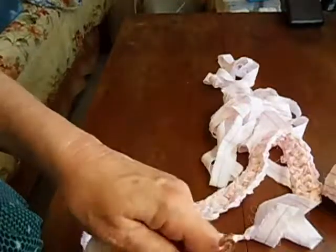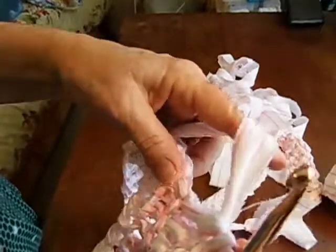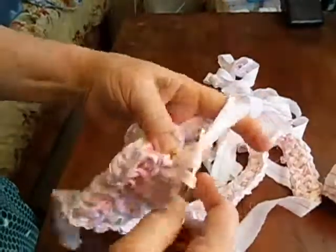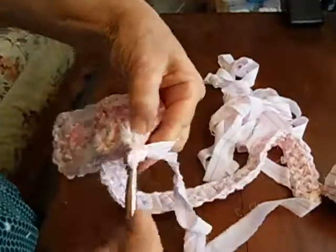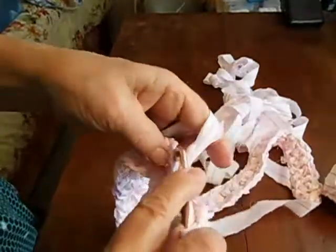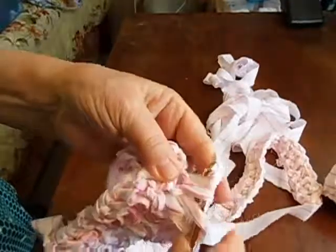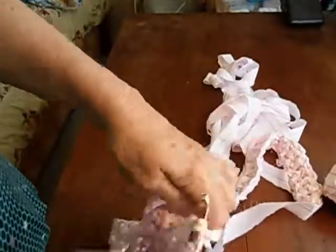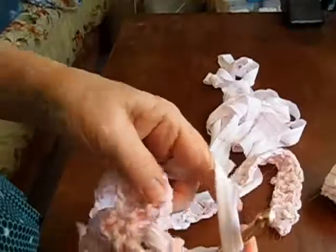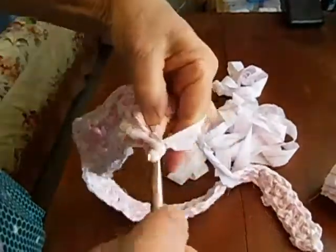Pull this down. All right, wrap it around, go to the next hole, grab, and then pull this down. Okay, wrap it around, go in your next hole, grab. Wrap it around, go in the next hole, grab.